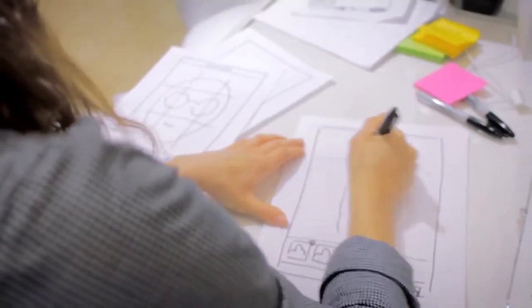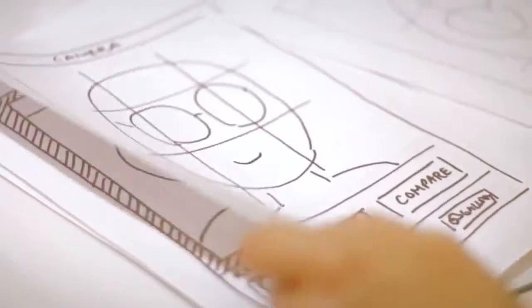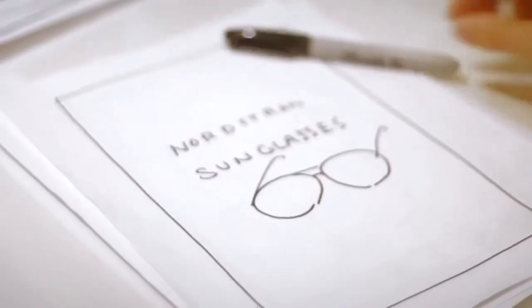I'll continue building individual paper slides, and our user experience specialist will bring the prototype to a customer and say, okay, I have this app and this is a paper version. I'd like you to kind of use it like you would normally use an app, and you can press things, interact with them, and then she'll change out the pages based on how the customer uses it. So it's a similar experience to the iPad, only an analog version.